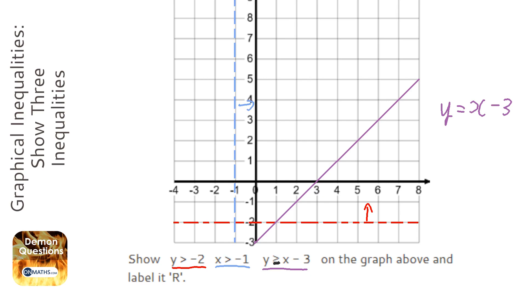This one's a little bit more complicated, but if I pick a coordinate, let's pick this one here. So x is 2 and y is 2, so I'm going to feed that into the inequality. So it says y, which is 2 for my example, is greater than or equal to 2 minus 3.